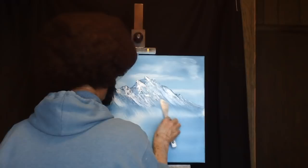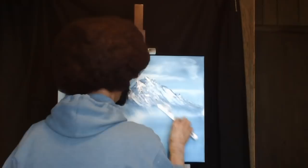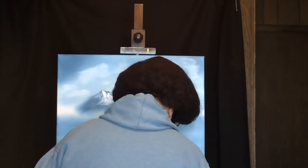Okay, that's good enough, I think. I'm not a big mountain guy. Can't make mountains too good, but I do my best, okay? All right, now, clean, dry brush. Got a clean, dry brush, and we'll go ahead and finish this mountain up, and then we'll move on to the next part.